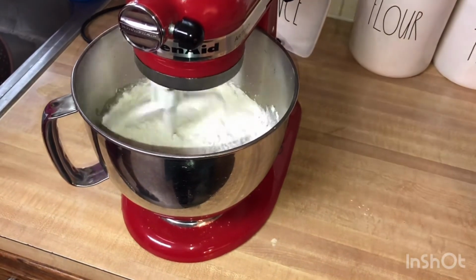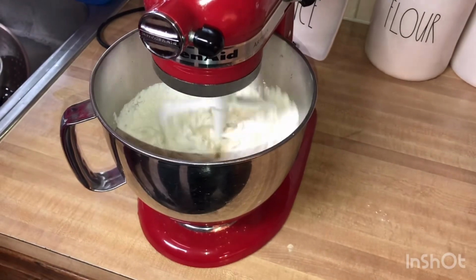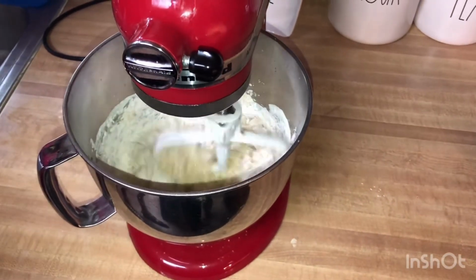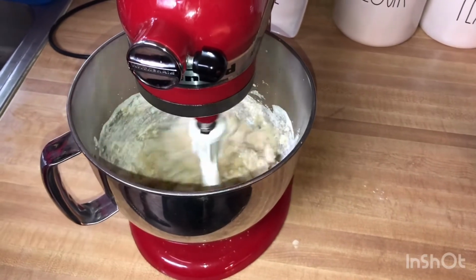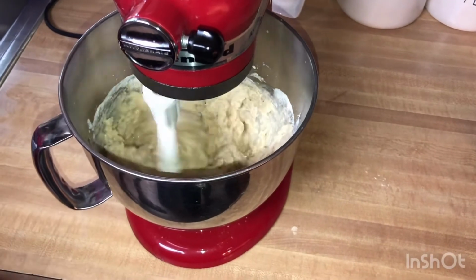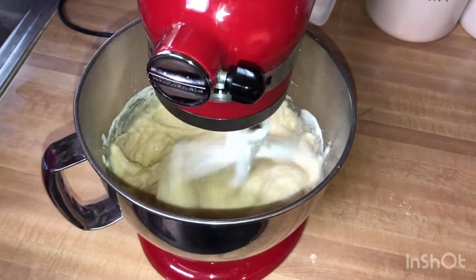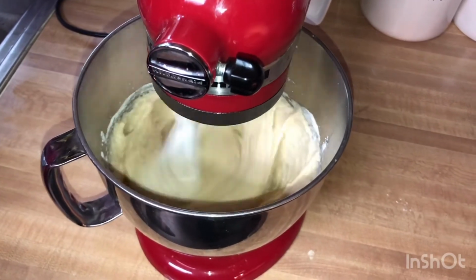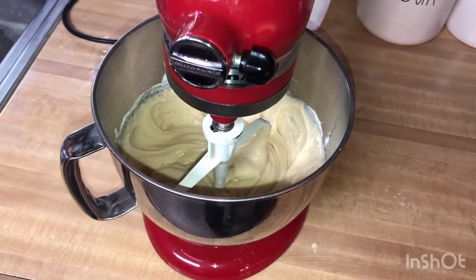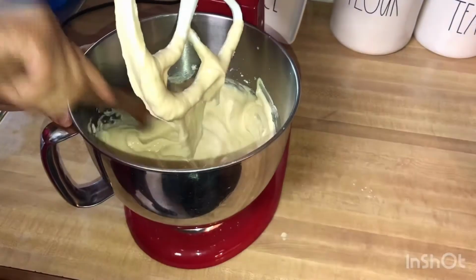Now we're going to go ahead and start mixing. We don't want to mix too long. We just want to mix to get it wet. So if it has a little bit of lumps, it's all right. It's not going to kill you because we already sifted. That's the reason why I sifted first. So can you see that, Ariana? Mm-hmm. Yeah, see, that's all I'm doing, guys. No more, no less. Now what I'm going to do is scrape down the side.